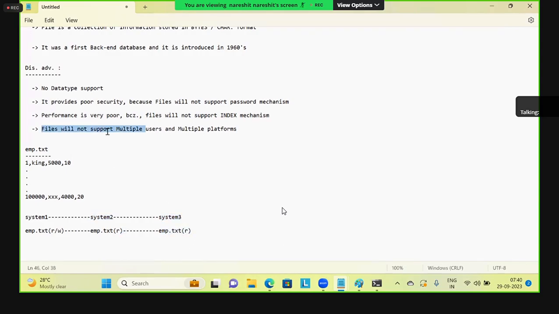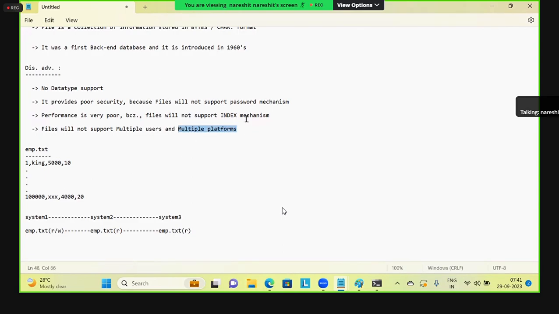Okay, this is one of the drawbacks. Multiple users are not supported, and multiple platforms also, meaning different types of operating systems. Suppose I create a file in the Windows operating system. The same file we cannot open in Linux OS or Unix OS. Multiple platforms are also not supported.